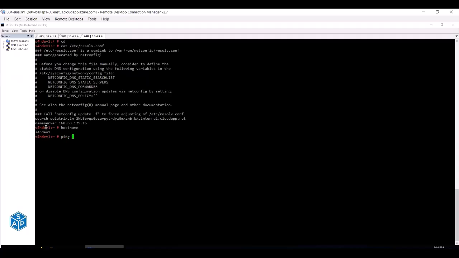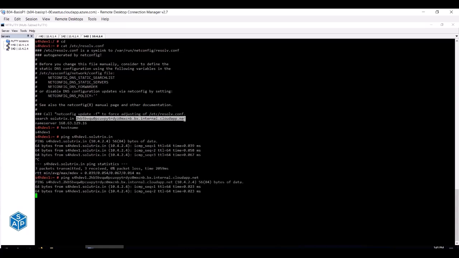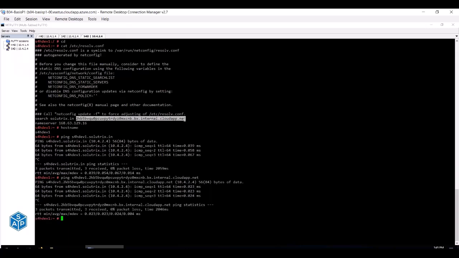If I ping my host name dot this, this is my DNS suffix 1. You can see it is pinging. Now if I try my host name with this second one, this is another DNS name, and you can see it is pinging.